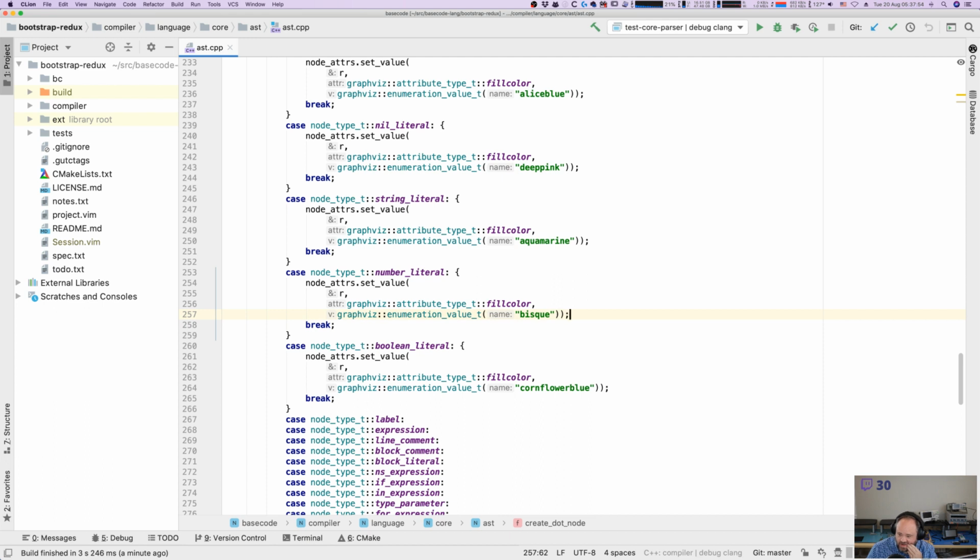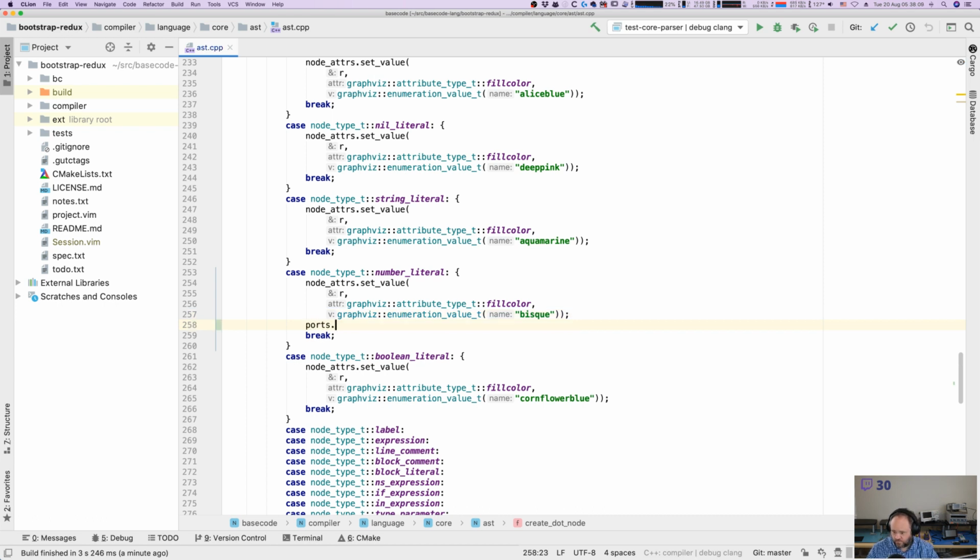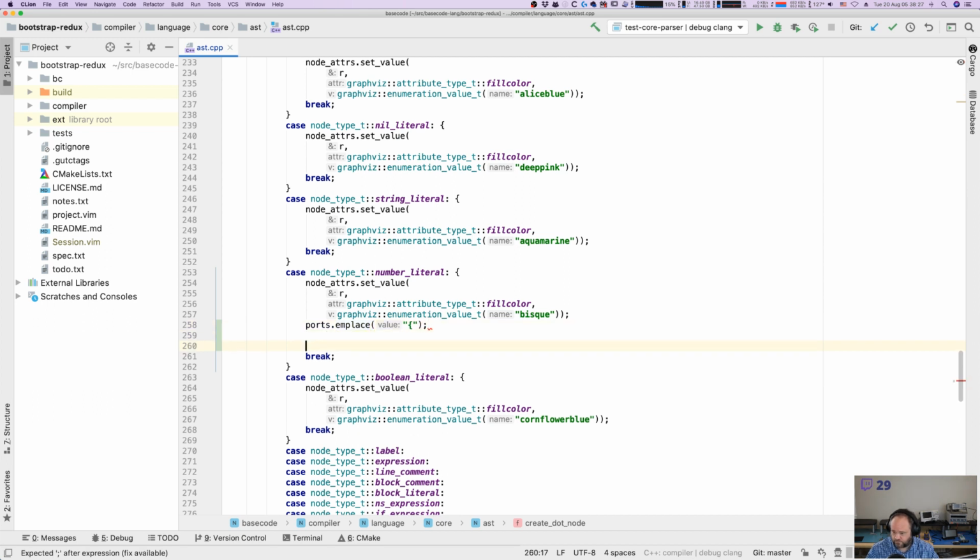So in the case here, then, I think what that means is we add some new ports here.